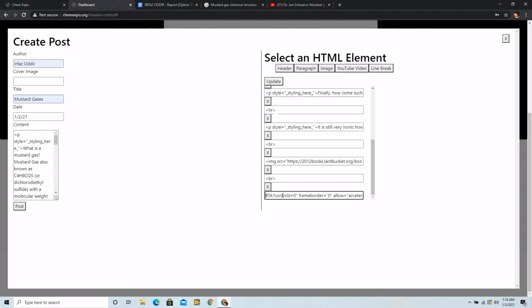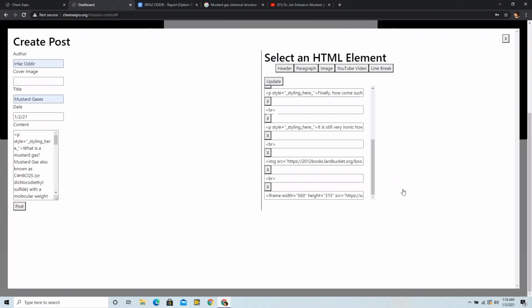But I always trust YouTube's size because they get it right on the first try. But if it doesn't work, you can change the size from here, the width and height. And for this, you don't really need to put the pixels at the end, the PX initial. So yeah, just keep the numbers.